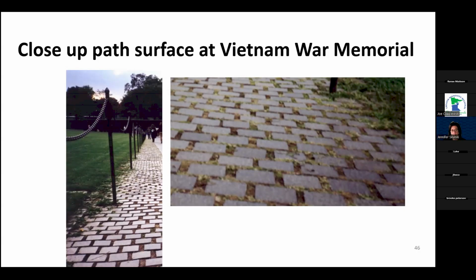Well, as it turns out, the way that they were installed, the openings were much greater than a half of an inch. And before the ribbon was even cut, before there was the opening ceremony with all of the dignitaries, the National Park Service had an accessibility complaint about the use of the pavers.